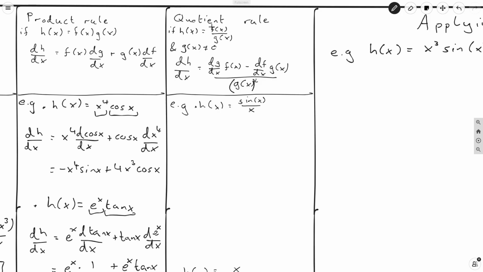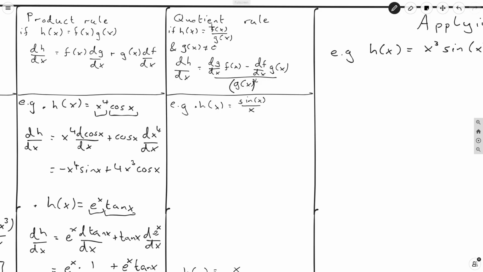It says that if h of x is equal to f of x over g of x, it's the quotient, or it involves division in some way, and also g of x is not equal to 0. Remember, this is only relevant in the sense that if we want to evaluate the derivative at a point, then we need g of x to not be equal to 0 at that point for this rule to be guaranteed to work. Okay? So as long as g of x is not equal to 0 at the point we are trying to evaluate this, then we're okay.